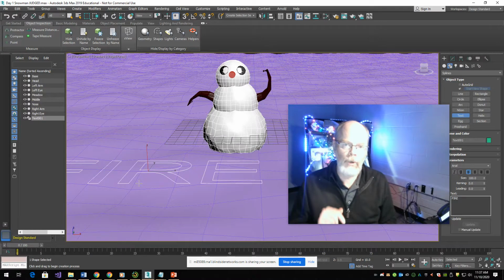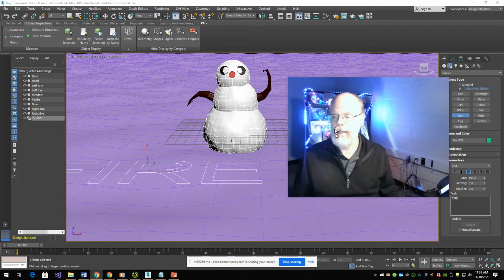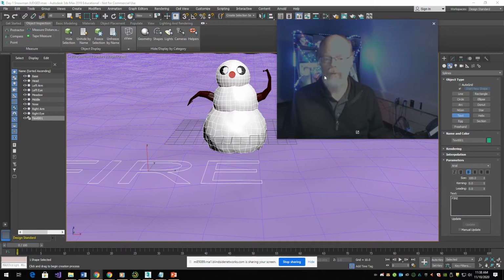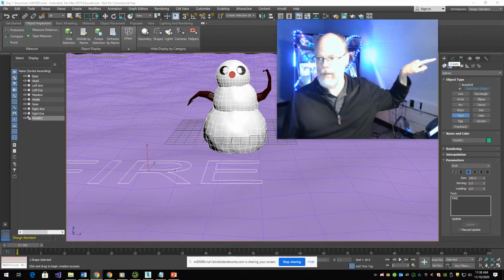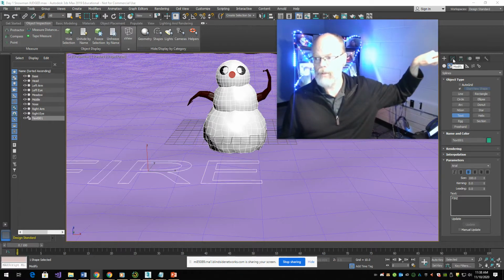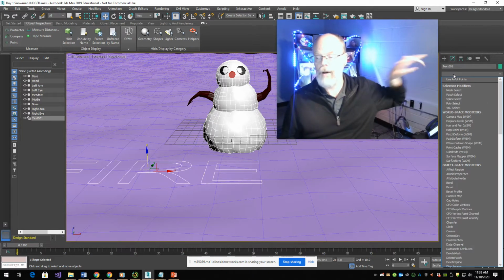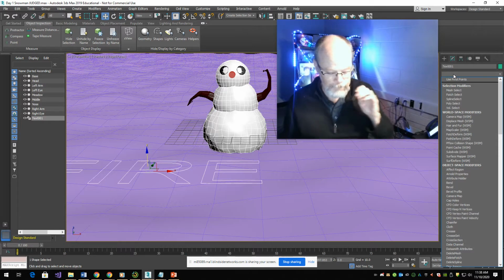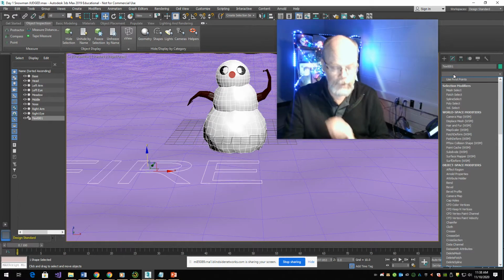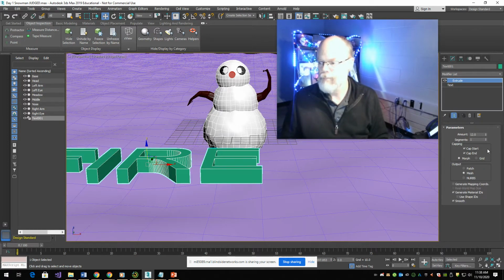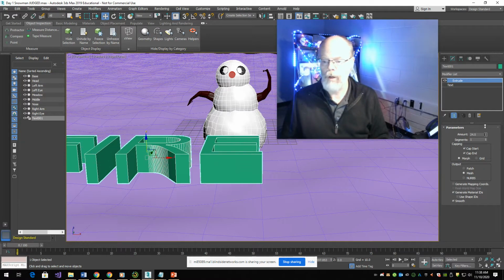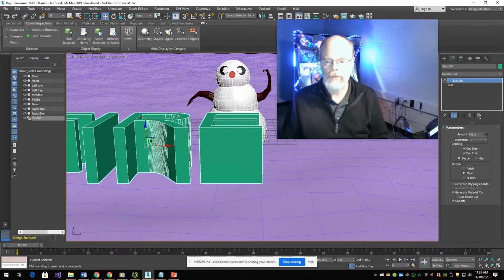In order for it to show up, we're going to add a modifier. With the object selected, we're going to go over to the Modify panel, which is next to the plus. We're going to go over one to the Modify. And the modifier, I'm going to tell you for the first time, is a new one called Extrude. So if I put an Extrude on there at an amount of 12, I can make it taller or shorter.